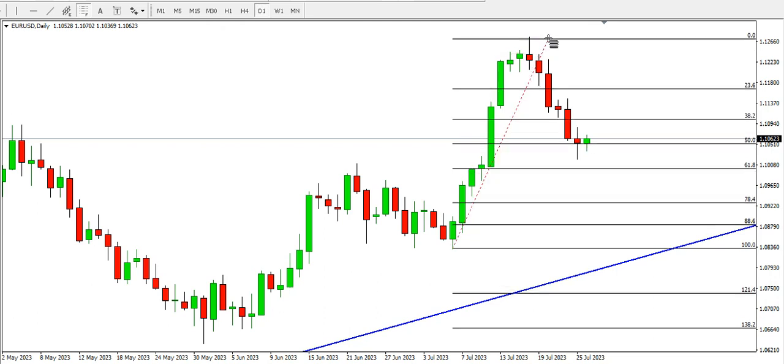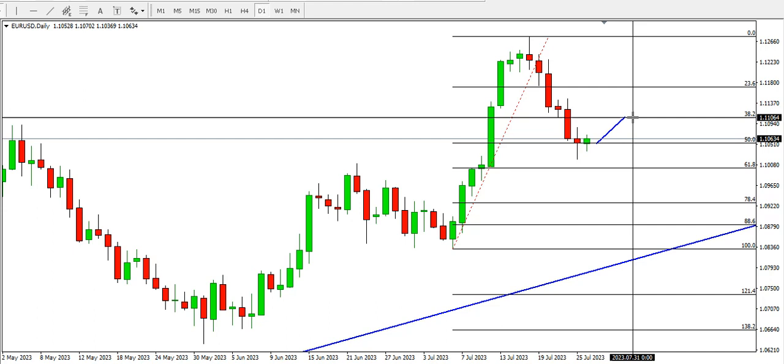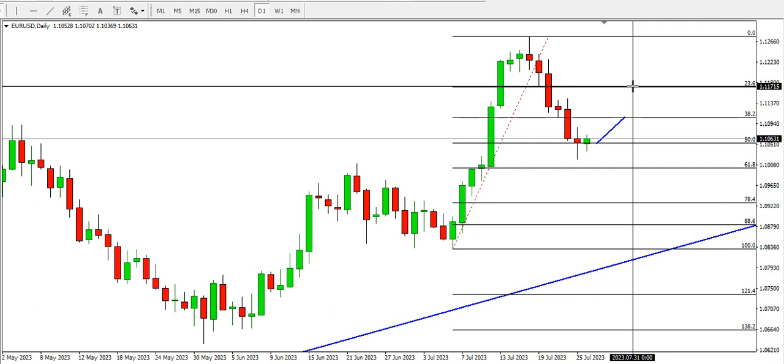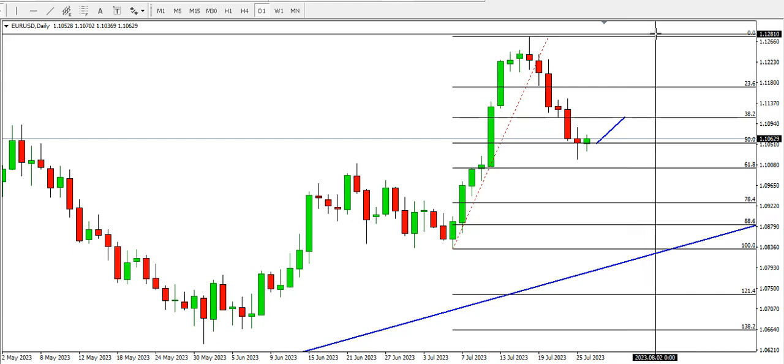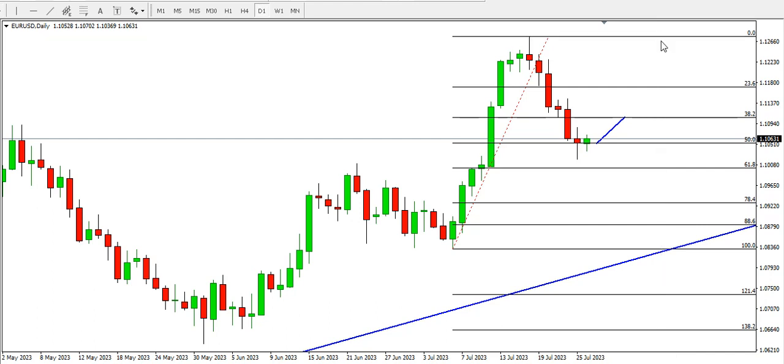In the last up leg, we have a retracement up to the 50% Fibonacci level. If price is able to form a swing low at this point, price should be able to appreciate back to first the 38.2% Fibonacci level, which is at the 1.11064 level, before price gets to the 1.11715 level, which is the 23.6% Fibonacci level, and before price gets to the swing high point, which is at the 1.12757 level, for us to possibly have more like a double top at that point. That's for the daily time frame.